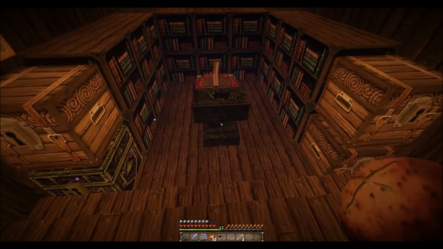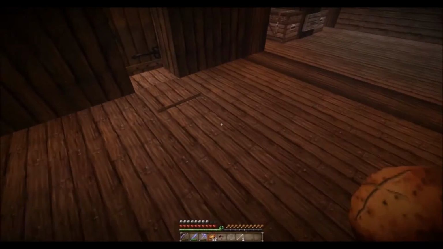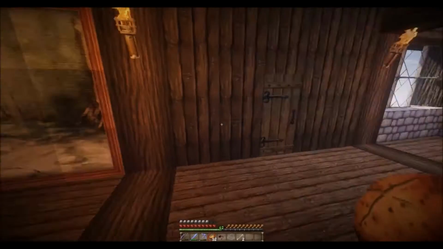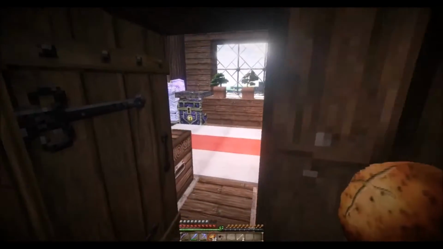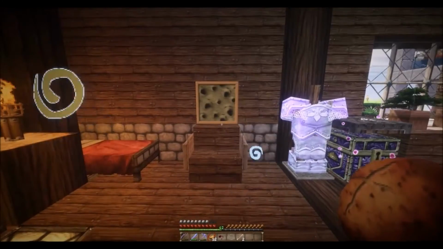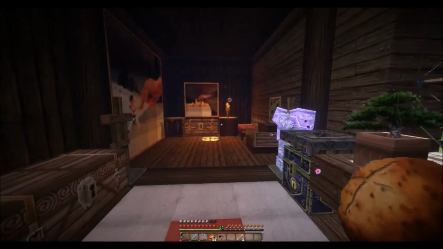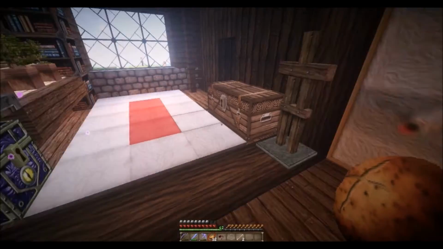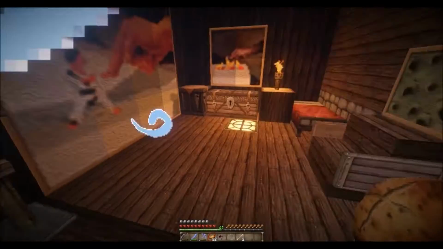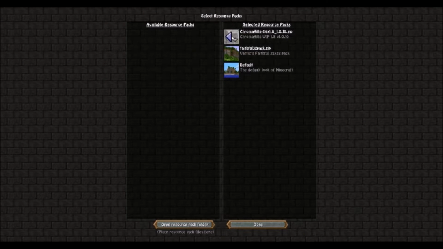We've got an enchantment setup going on over here. Yep, lots of stuff. Then downstairs we have my room here. Oh yeah, I did that. Speed now. I like this. This is quite cozy. Just sort of basic bed, ender chest, that sort of thing. Let me go ahead and put this back.